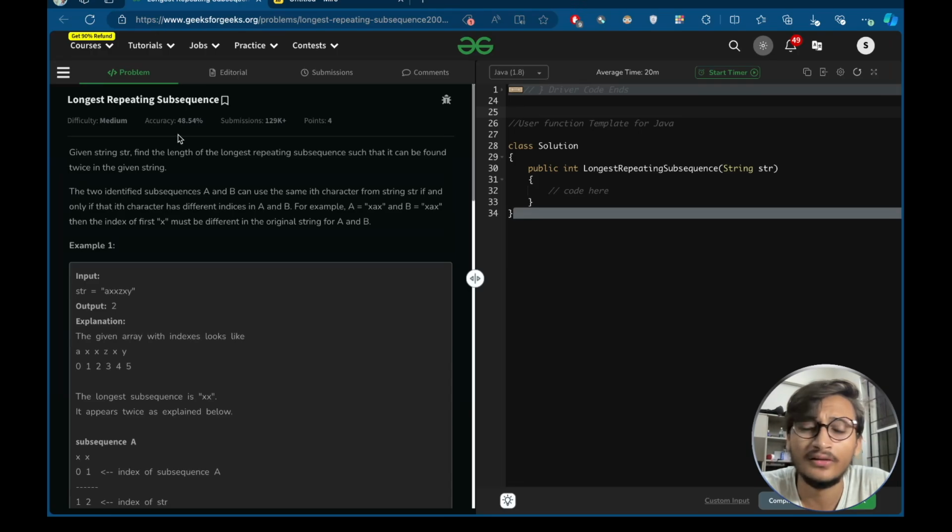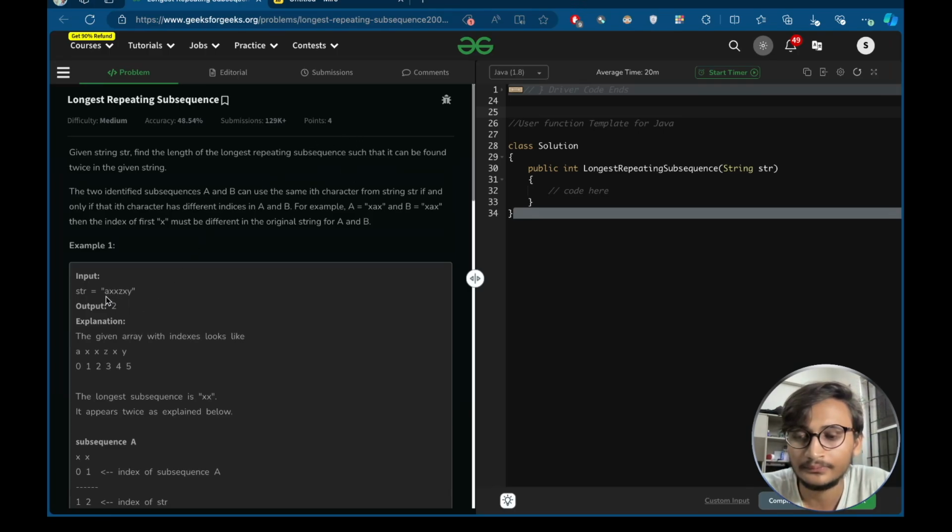So this is a problem on GeeksforGeeks, and it is quite similar to longest common subsequence. So I would suggest that you solve that question first, and if you have solved that question, then we just have to change a little bit in that solution, and we can solve this question also.